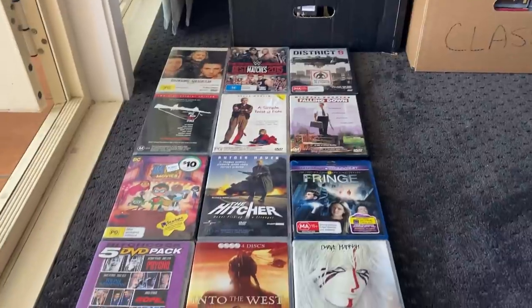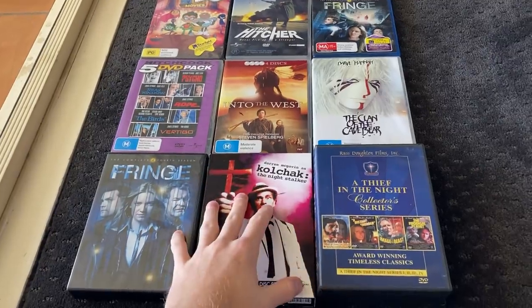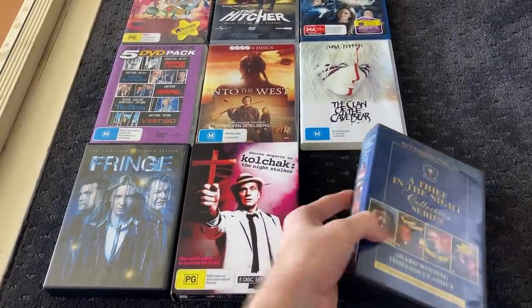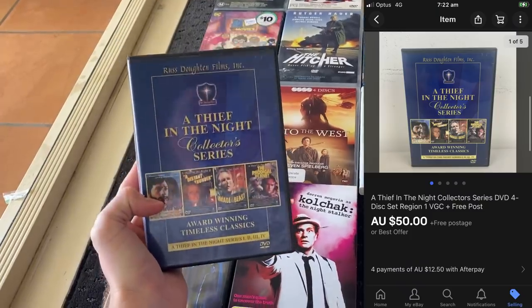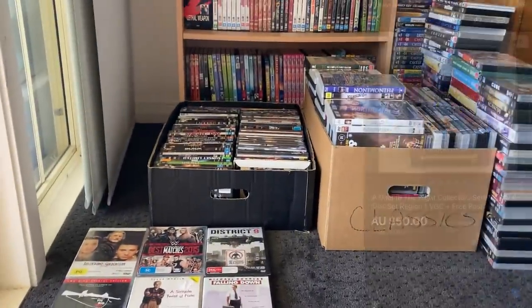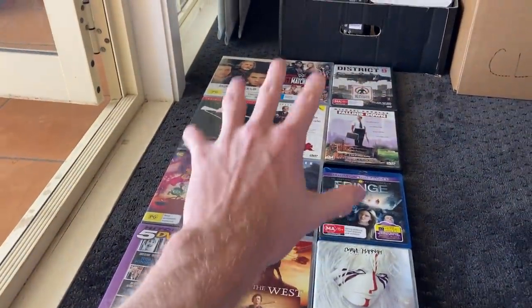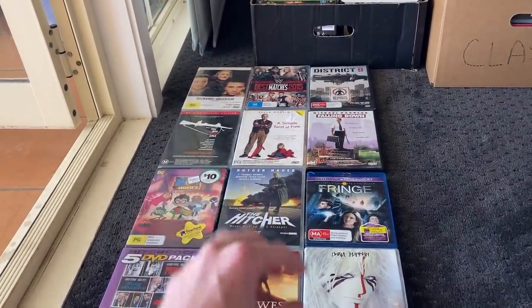The real winner though has been the DVDs. I've had some really good results. I've been able to sell 15 DVDs just this weekend alone for a total of $338.50. I've just finished looking them out — all of them are right here. I've brought the best ones down to the bottom. All of these DVDs were bought for $0.50 each, so I'm only about a $7.50 investment in for a $338 return.